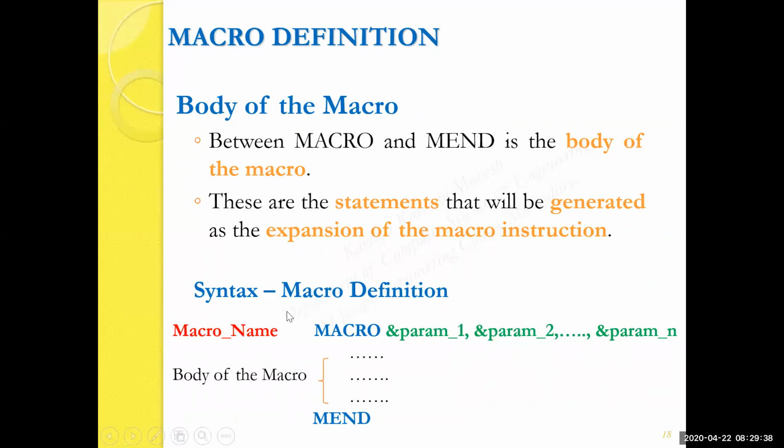So in general, a macro would be defined as shown here. In the symbol field, we have the name of the macro. Following it, we have the beginning of the macro definition identified with the keyword or the assembler macroprocessor directive macro. Following the directive macro, we have a list of parameters which enable substitution during the expansion. Statements that follow the directive macro till end form the body of the macro.